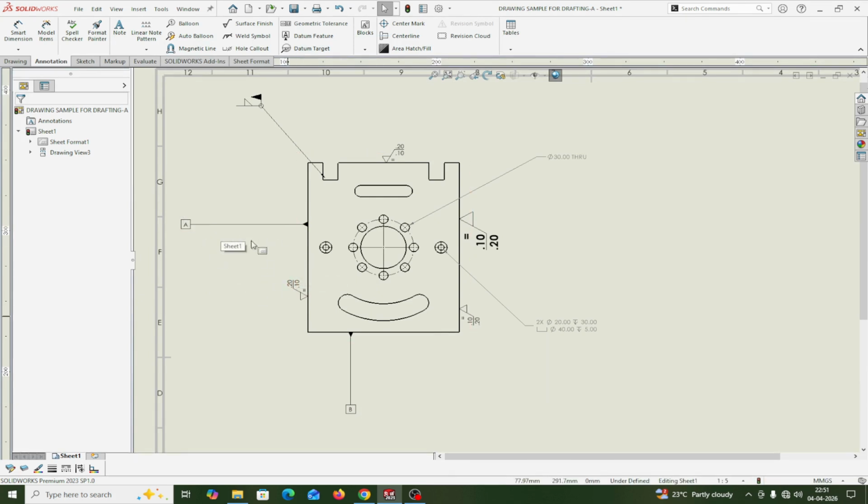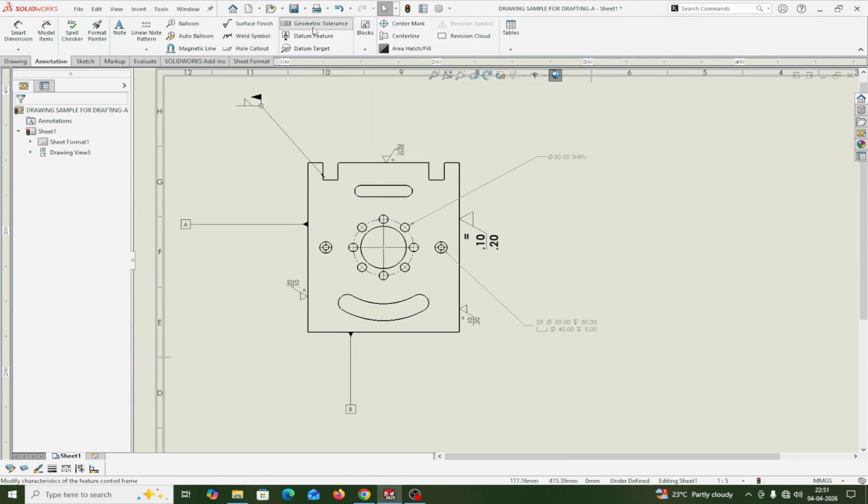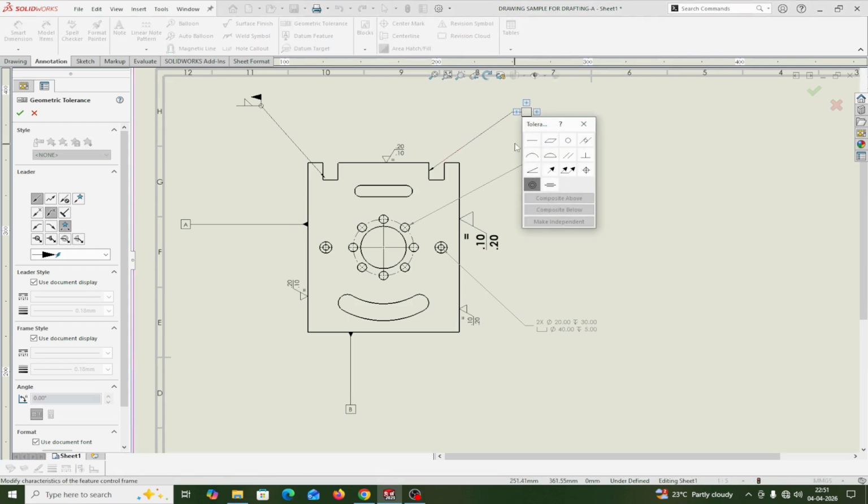With reference to these datums you want to indicate geometric tolerance, you can locate the geometric tolerance, and you can select this symbol. Leader is this, you select the leader from here. This one is without leader, this is with leader, and you will see this indication coming. Suppose I want this one, this is the geometric, and select this one and click here, location and arrow direction. This is the location of the arrow, and this is the symbol location. Now you will see these geometric symbols coming here.